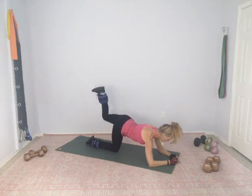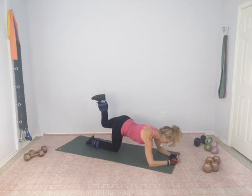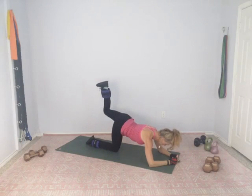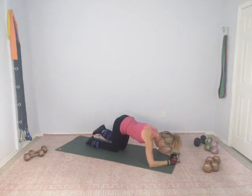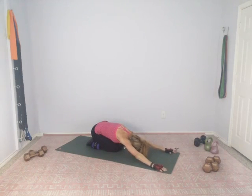Let's do two more slow, up, down, up. Now fast tempo to finish, press up and up, small and tight, push your foot to the ceiling, exhale up and up and push, push. Four, three, two, and one. Yay! And then come down and push your hips back into child's pose stretch again. Wonderful stretch for your back.